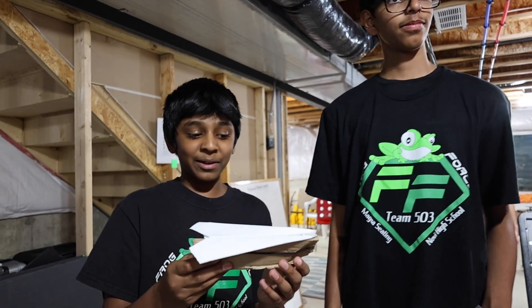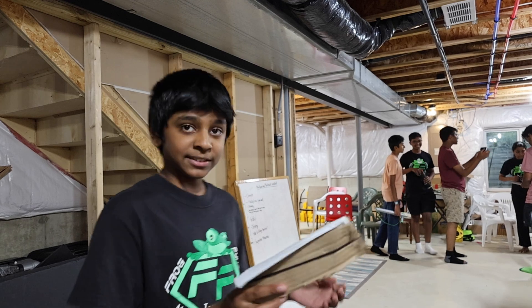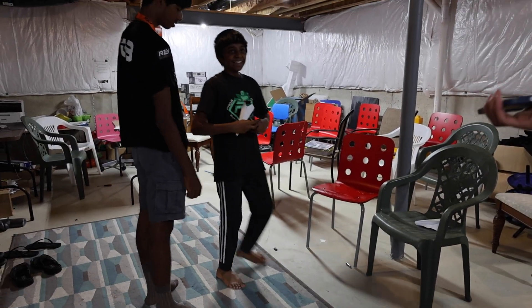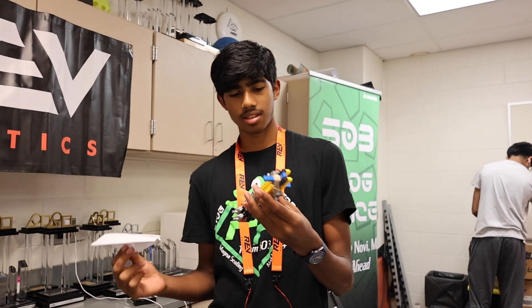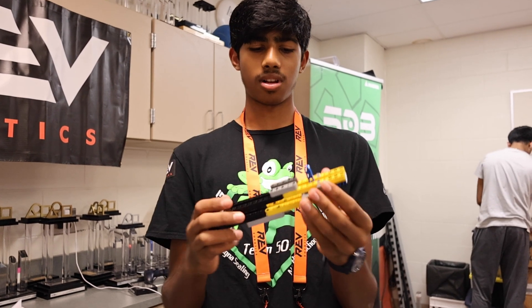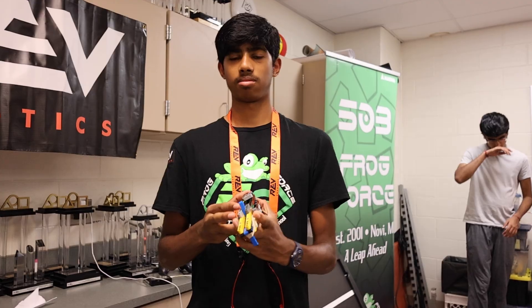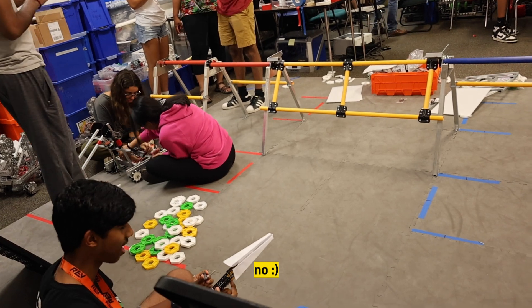This is our launcher that we tested and created in cardboard with a hair tie as a rubber band, so it'll have more force. We need to make a fresh paper plane. This is a launcher we made in like five minutes. Basically, there's a small slot right here where this L-piece pushes back from an elastic and then you release it. You just put the paper plane right in between and shoot it. We're going to cut that because I broke it.